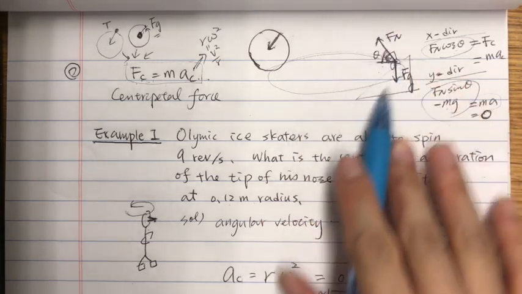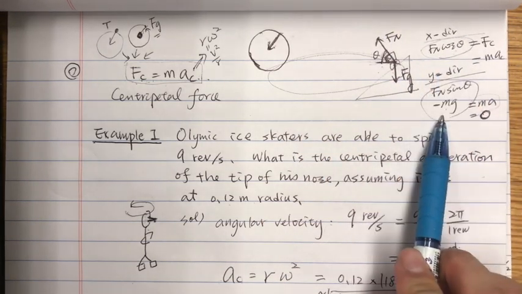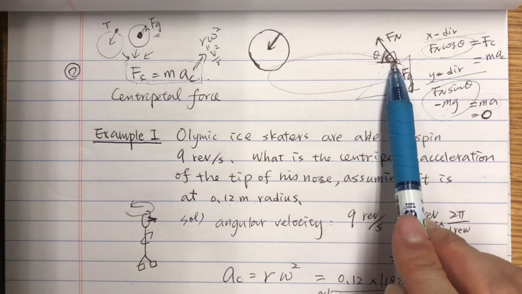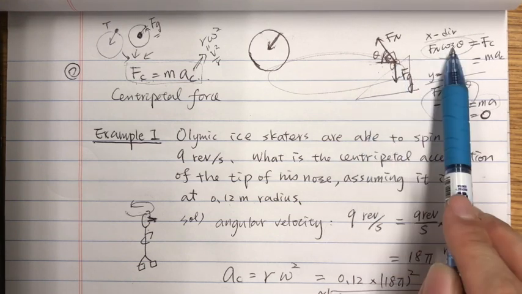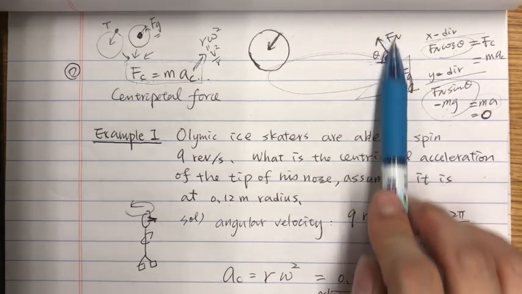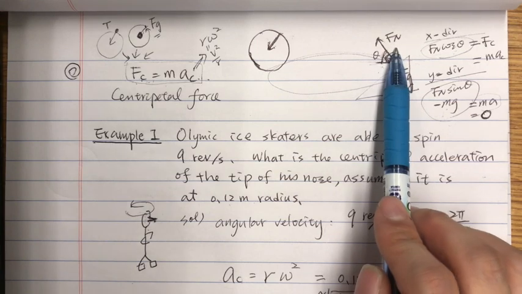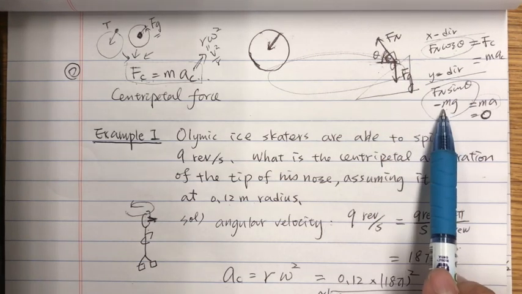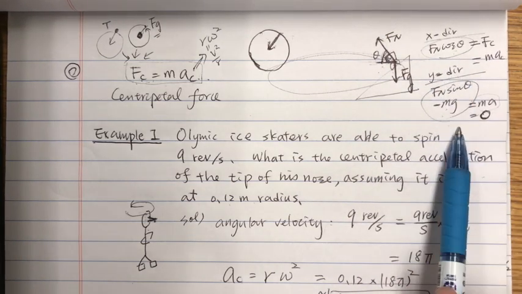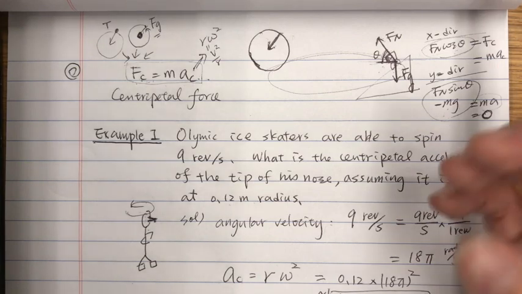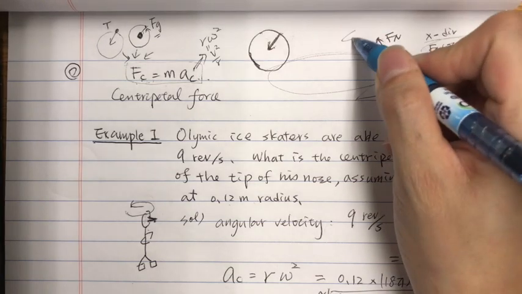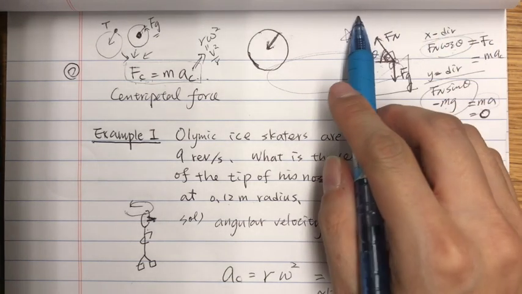So by analyzing this problem, I get two pieces of information, or two equations. One tells you that the x component of the normal force provides the centripetal force for this circular motion. The other tells you that the y component of the normal force will cancel out the gravitational force because the car is not moving vertically. By combining these two pieces of information, you will be able to solve for whatever variables are given. But this is just the generic problem-solving strategy.